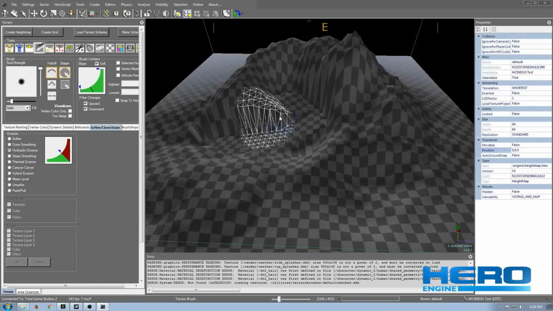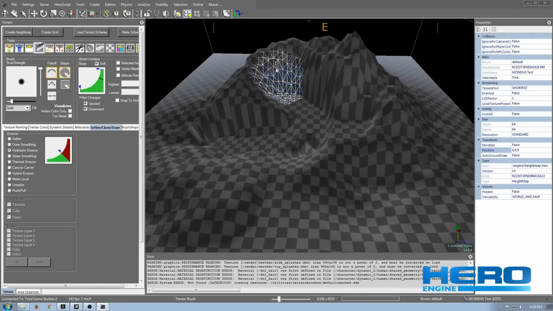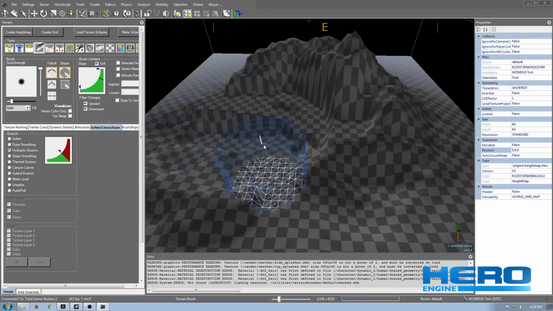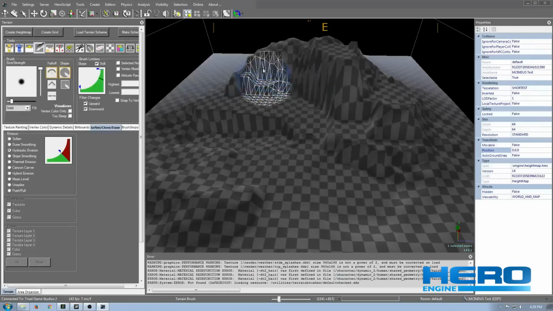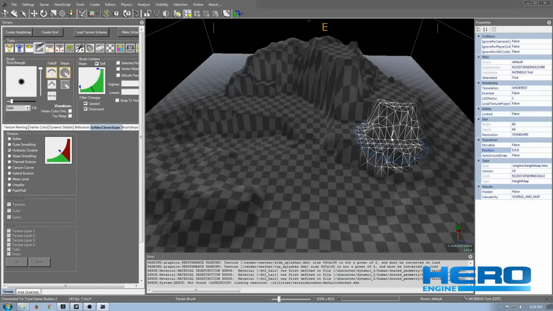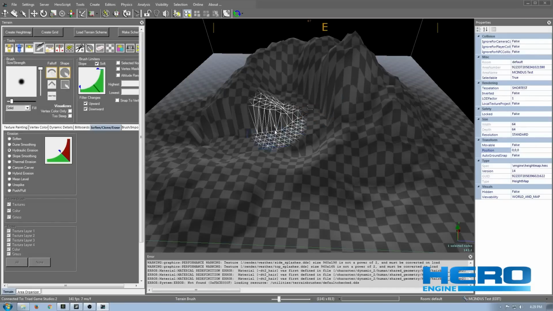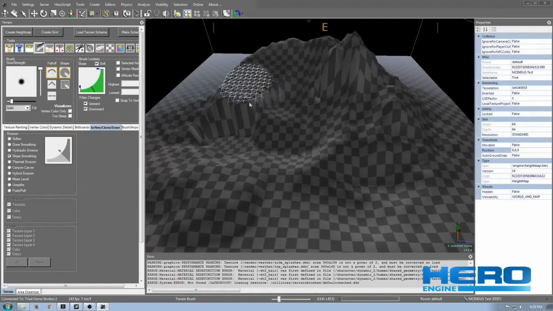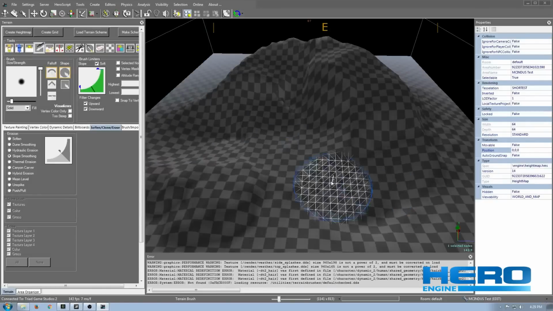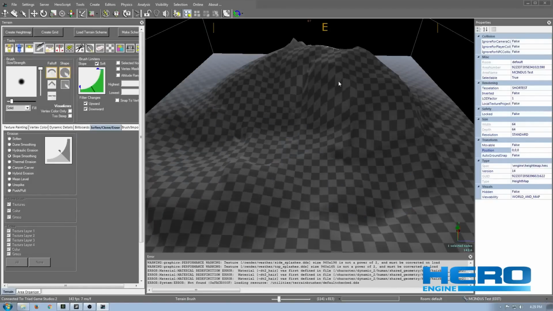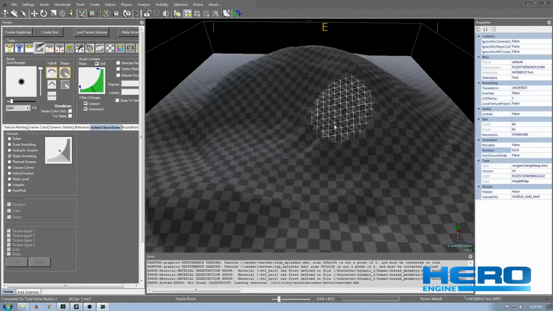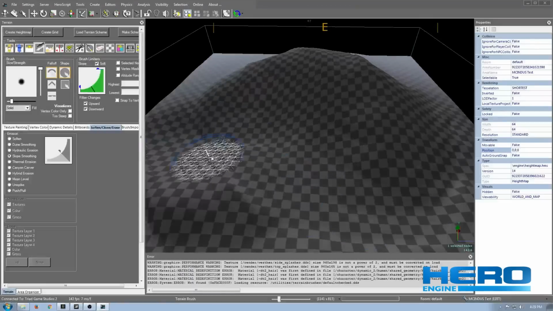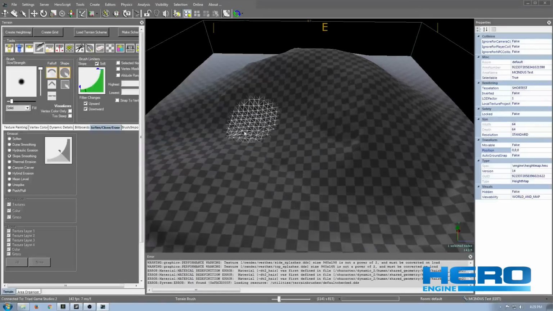If I go here to Hydraulic Erosion, we get some different effects where we get some planes that are drawn through. This will also create some texture stretching, so you have to watch out how you use that feature. Slope smoothing will smooth out whatever slopes you have available and create some nice mountainous areas if you want to do that. The more you move it around, the smoother things will get, so you can go a little bit crazy.